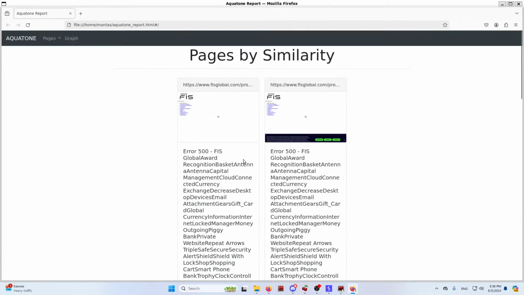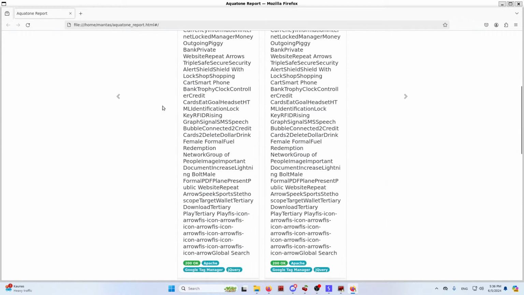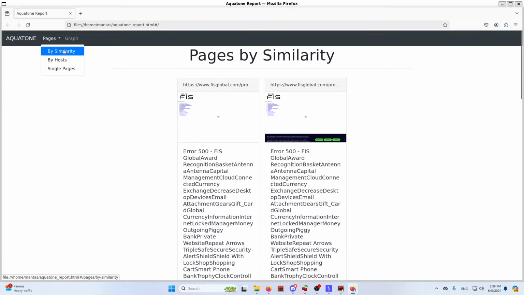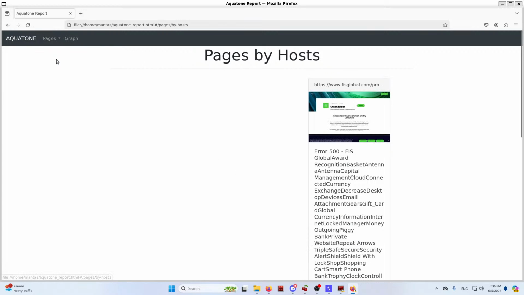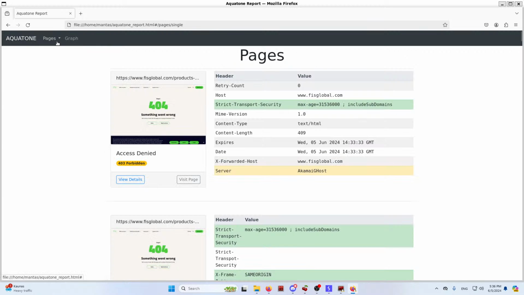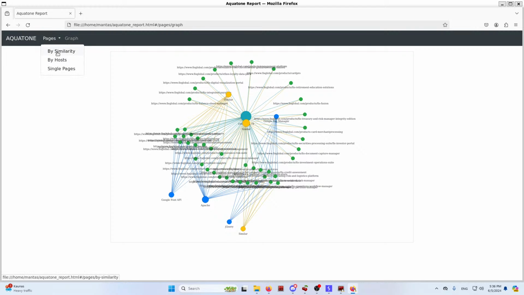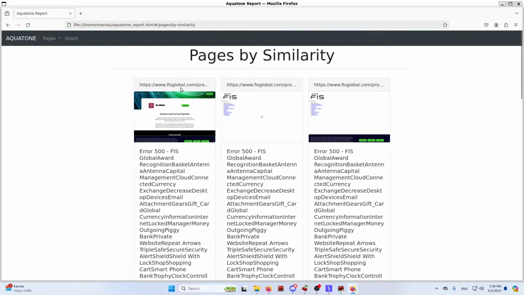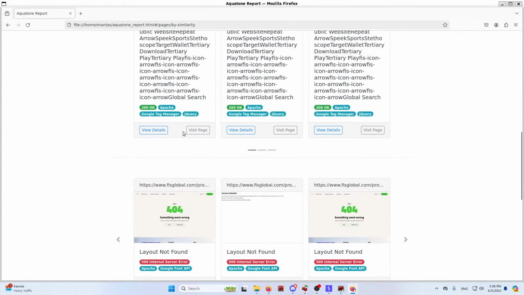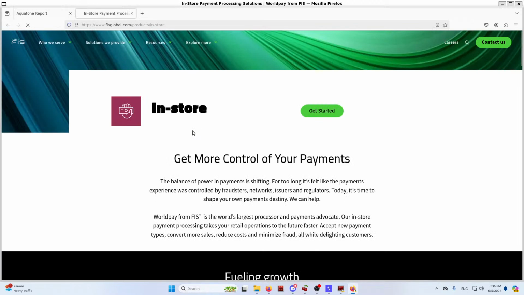Yeah. So what I'm going to do, by host, by similarity, single pages, graph. Oof. By similarity is the best. Visit page. Okay.